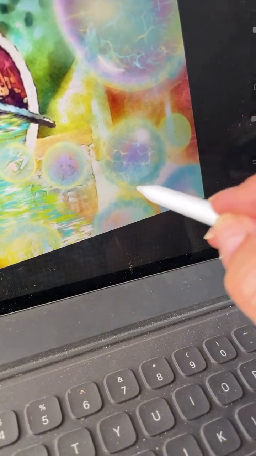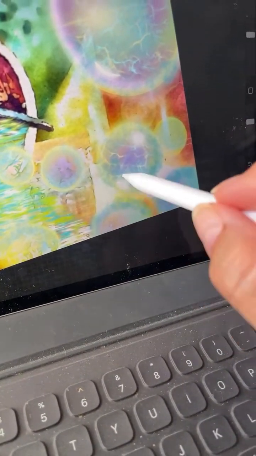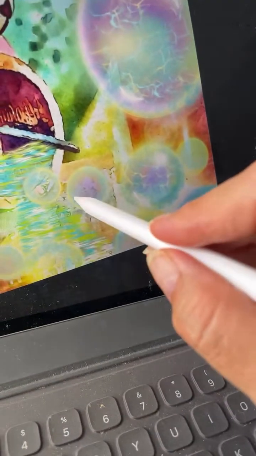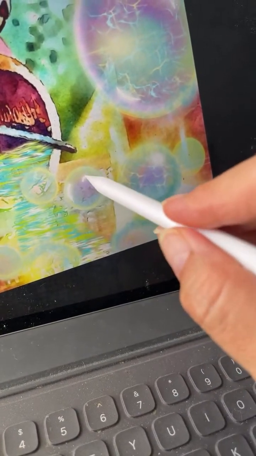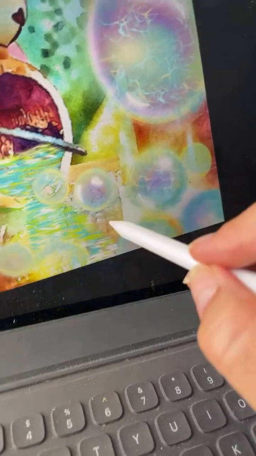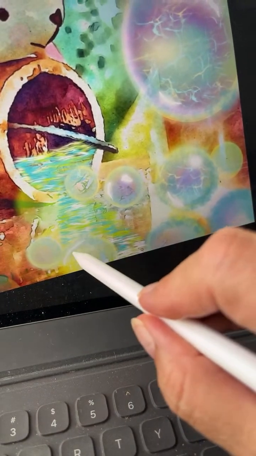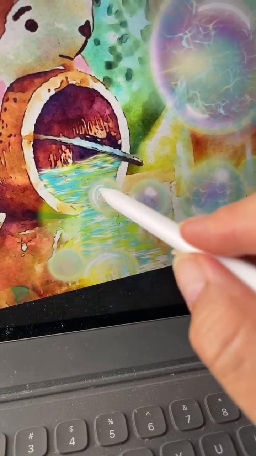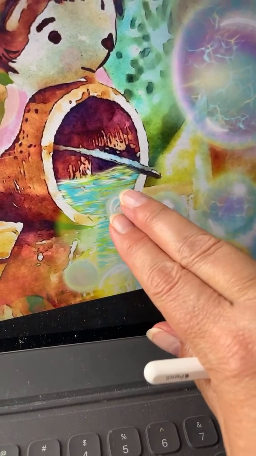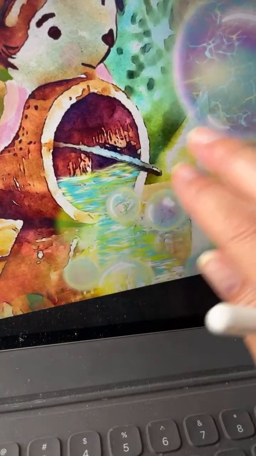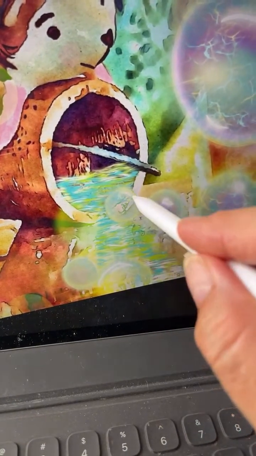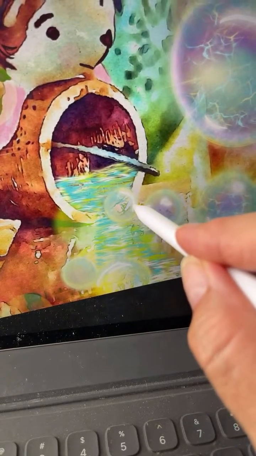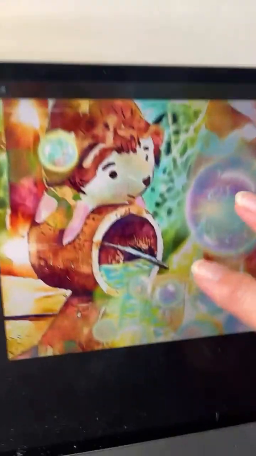Just a little dot maybe. A little line. Little faces I don't want. I like little triangles and bubbles sometimes. I'm happy with that one. Oh, I'm very happy with those.